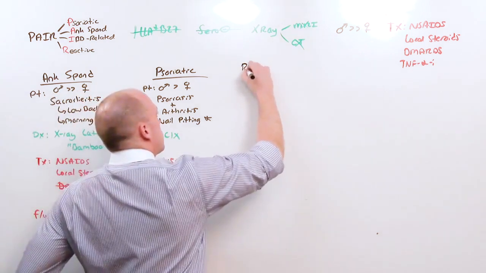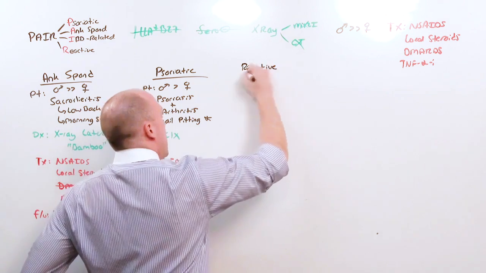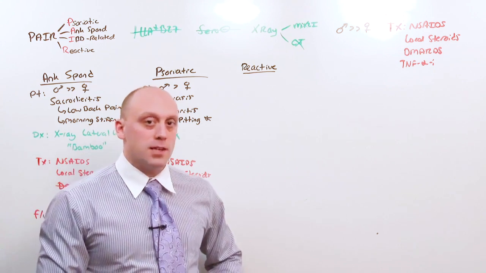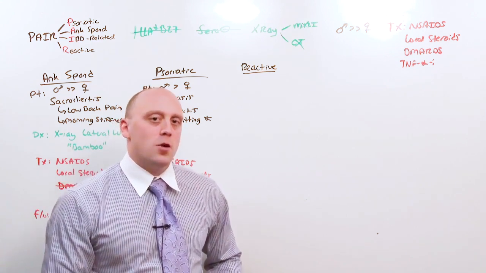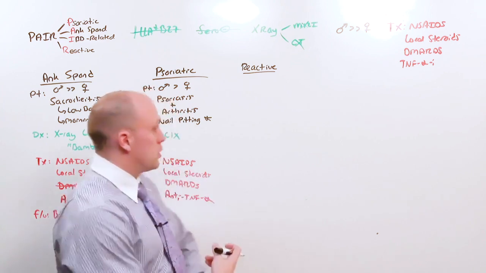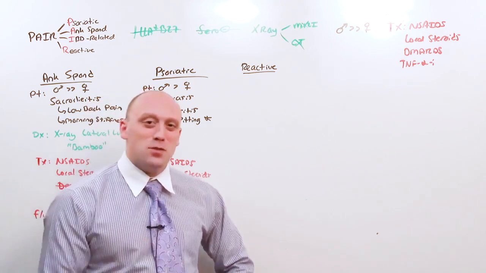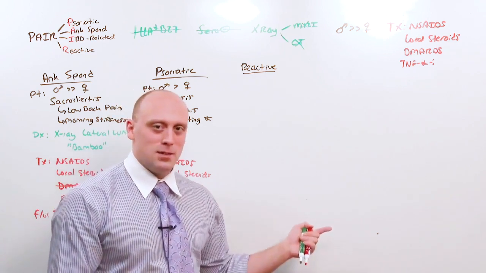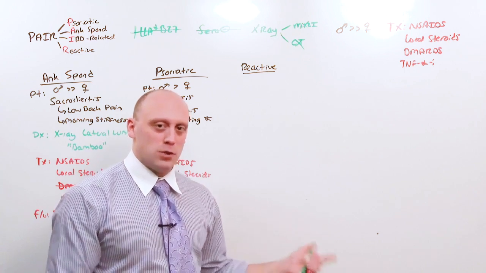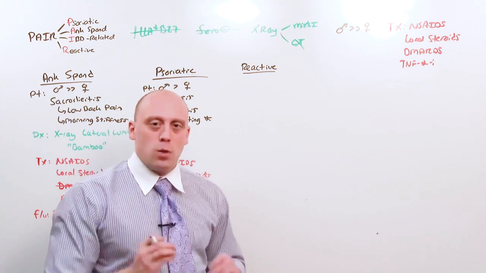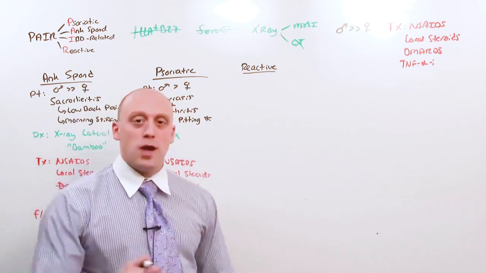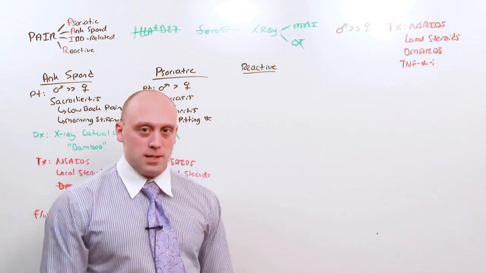Next up is reactive. And while it does not have to be an STD, I want you to learn it that way. Because again, if it's going to be an enteropathic organism, which can cause reactive arthritis, it's going to confuse you because we're going to talk about enteropathic arthritis next. Inflammatory bowel disease related is enteropathic. So what I want you to learn to keep all these diseases separate from one another, is that reactive arthritis is from an STD.